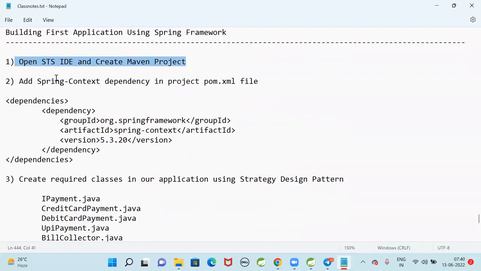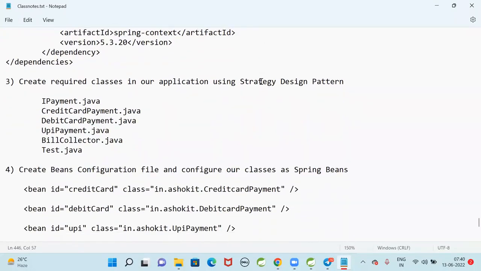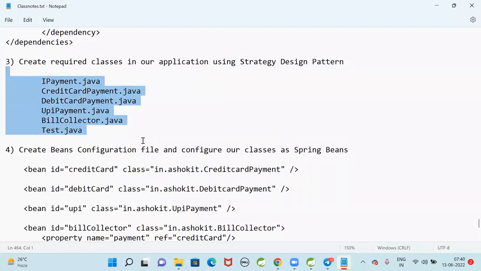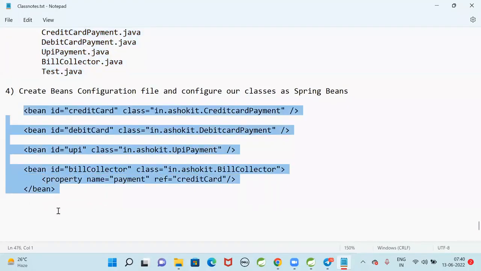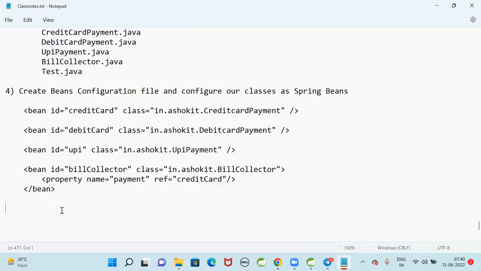Project created, dependency added, required classes created, beans we configured. We need to start the IOC container and test the application.